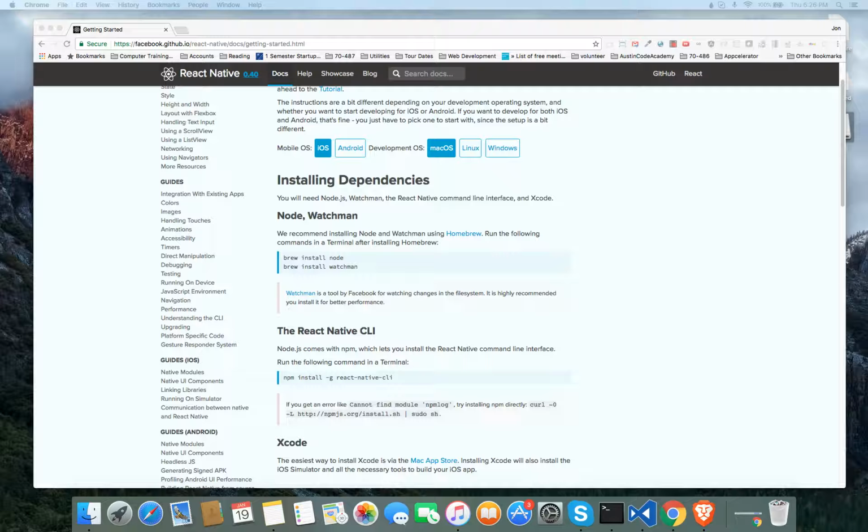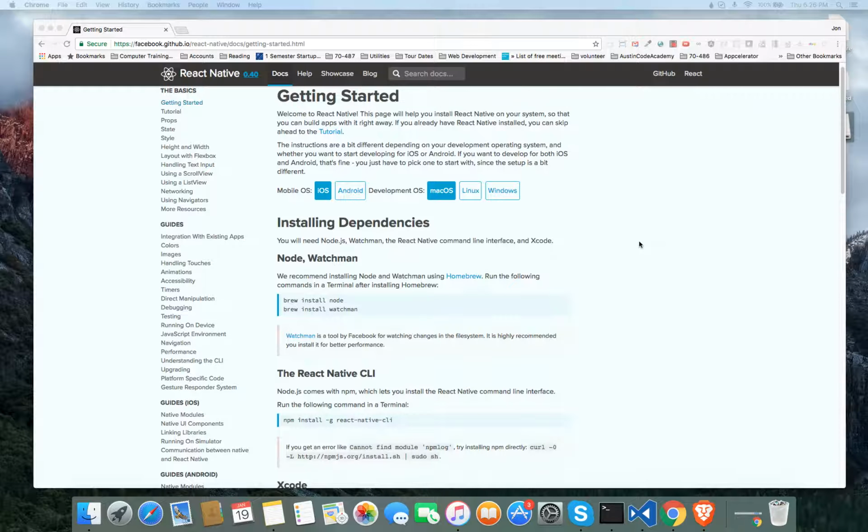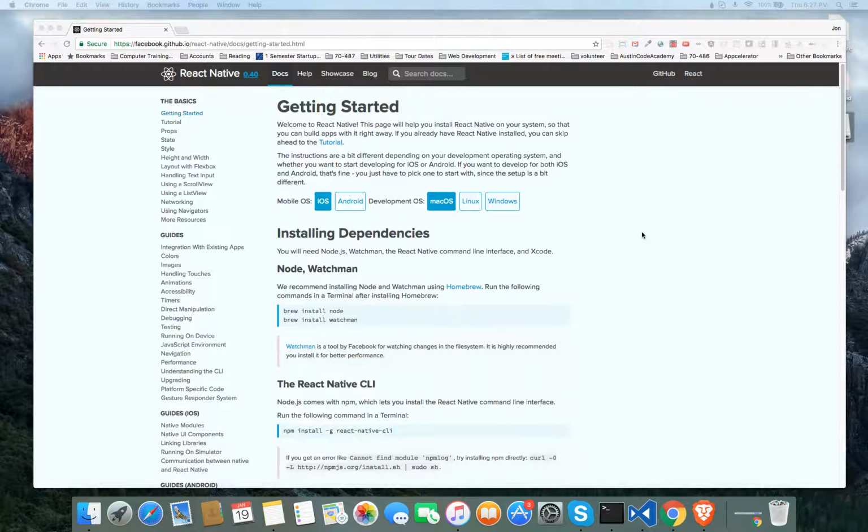Hello everyone, let's go through the installation of React Native on iOS on a Mac. So this is another on-the-fly presentation. All I'm going to do is read the instructions and walk us through exactly what the instructions say, and try to figure out any hiccups that we encounter along the way, and see how to resolve those. And if everything goes perfectly, we shouldn't have any issues and just do exactly what the instructions tell us to do.